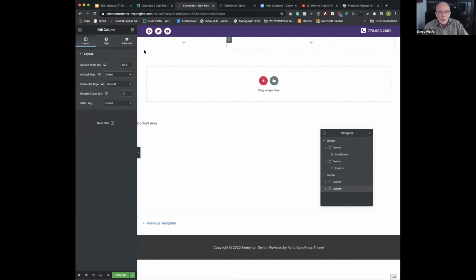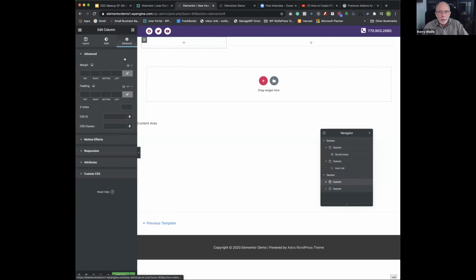So now I'm going to set the padding on this. Again, normally we do 20, 20, 20, but because we're up in the header and we want to save vertical real estate, I'm going to unlink the top and the bottom and make them just 10. So we got that set up.